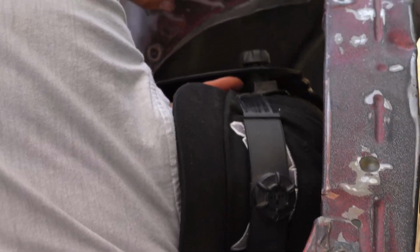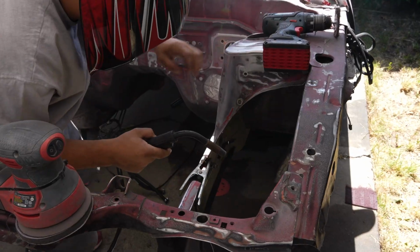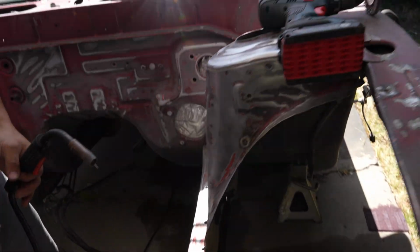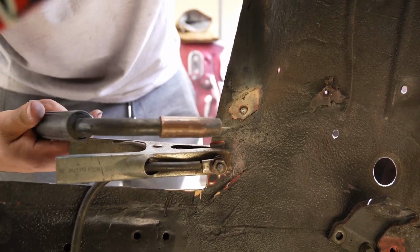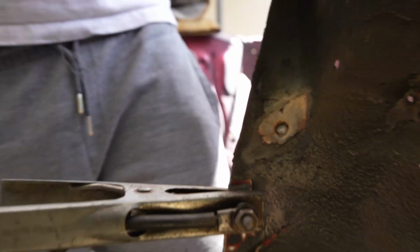Man, you're getting deep in there, huh? Oh, you're doing the inside too? Well, I'm just gonna fill it out. Oh, that's smart. Master mechanic. Look at it from that side. Doesn't look that bad. This side? Which one was it? The one on top? Yeah, right here. Oh, that's solid. That's pretty good.